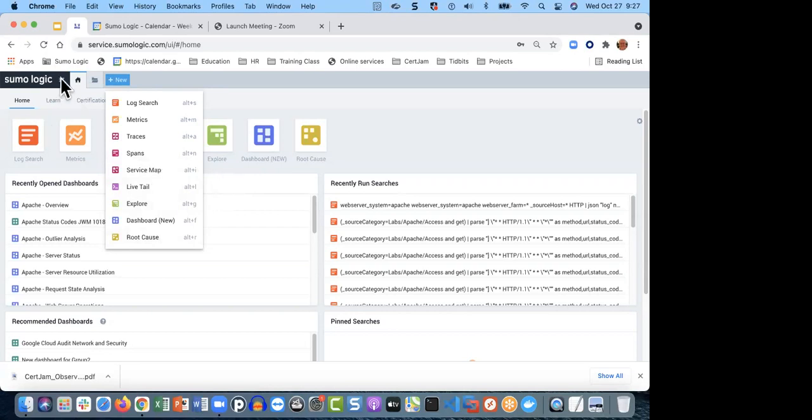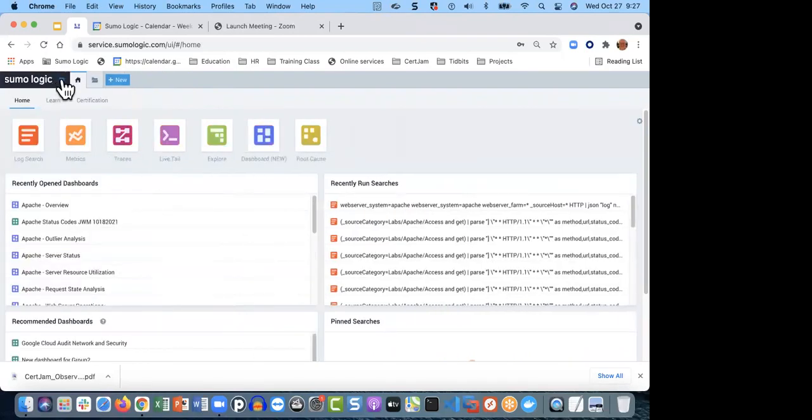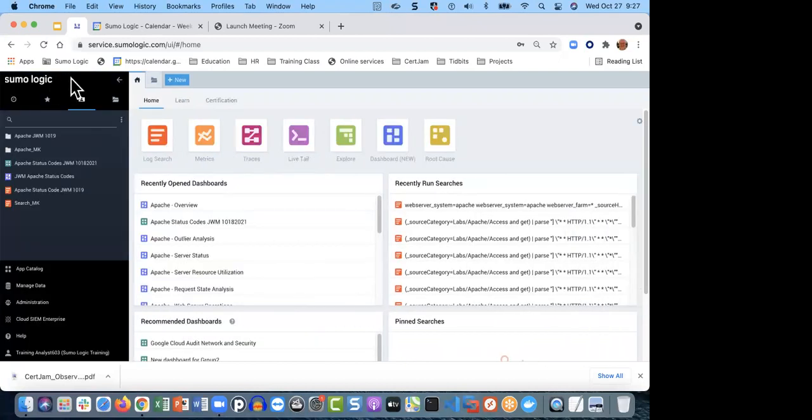One other thing I want to mention to you, and I mentioned it yesterday, but I'll mention it again, since some of you probably weren't in yesterday's session. If you want to access our slides or content for our training material, go into your Sumo Logic environment or our training environment, either one, and open up this navigation panel by clicking on the hamburger menu up here, or Sumo Logic.